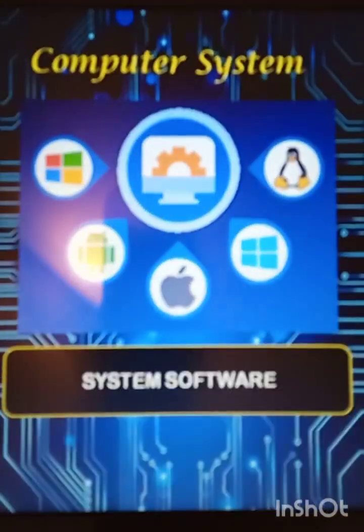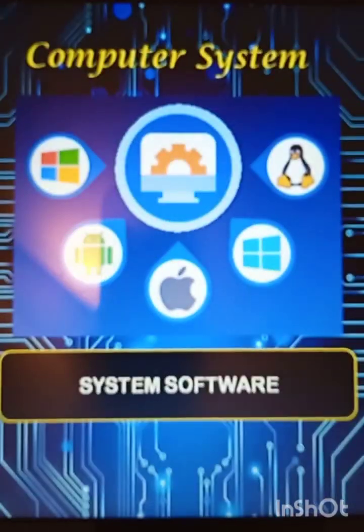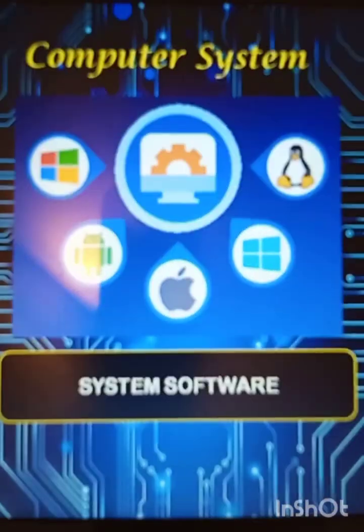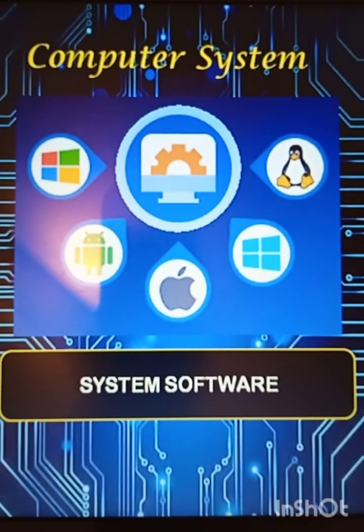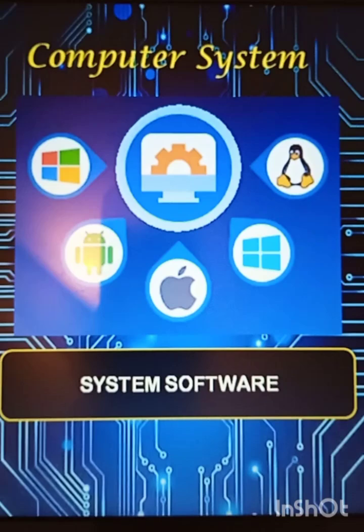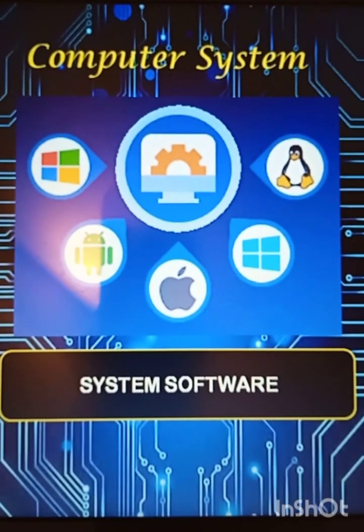The first one is system software. This manages the entire work of a computer system. Controlling the hardware and making the work get done inside the system is actually performed by system software. Examples are Windows, Mac, Windows 11, Linux and Android. These are all system software. We call it the UI, user interface. Whatever user interface you find in mobile phones, mobile devices, laptops or desktops, all those user interfaces are given by system software.